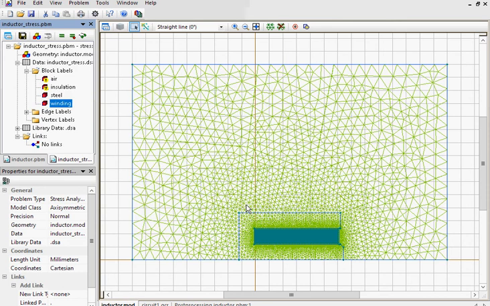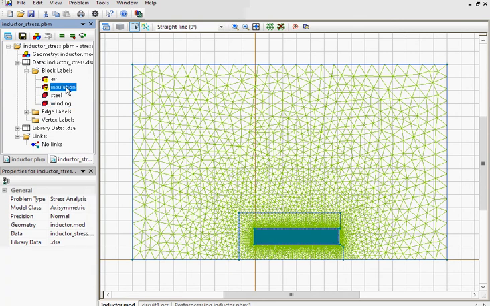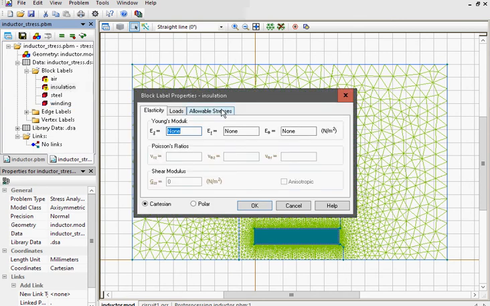Okay. For the insulation, Young's modulus is 5 gigapascals, and Poisson's ratio is 0.45. Okay.